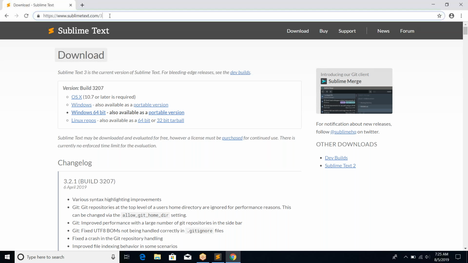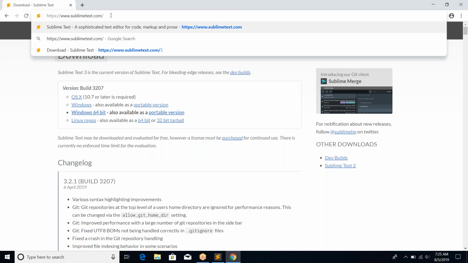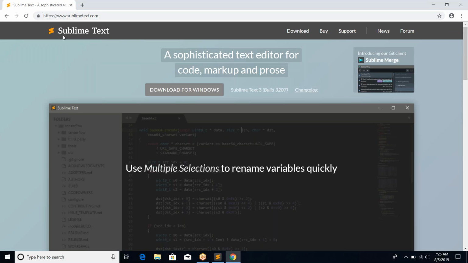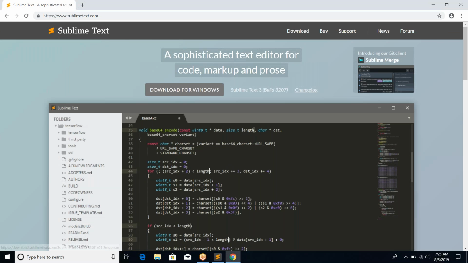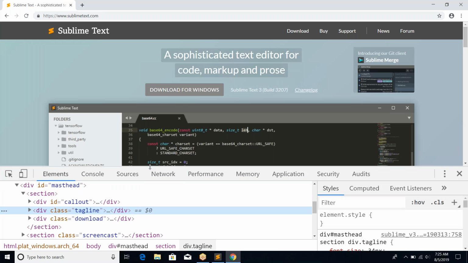So if I click on this Sublime Text 3 index.html, you can inspect this page to see what it is about.